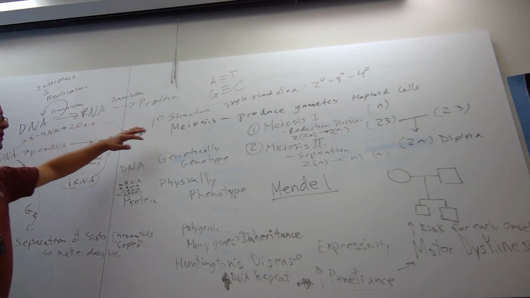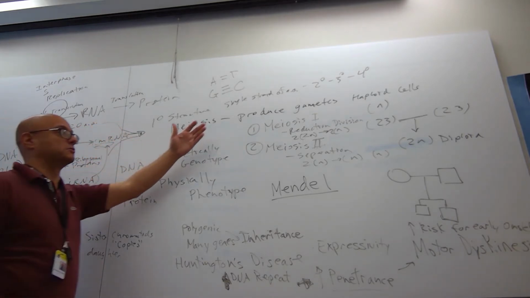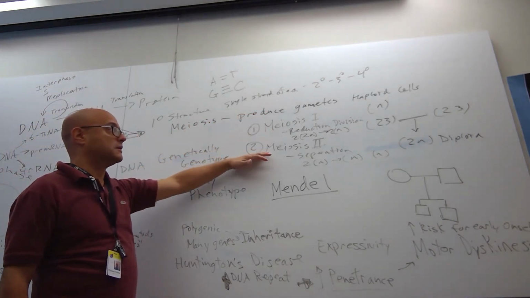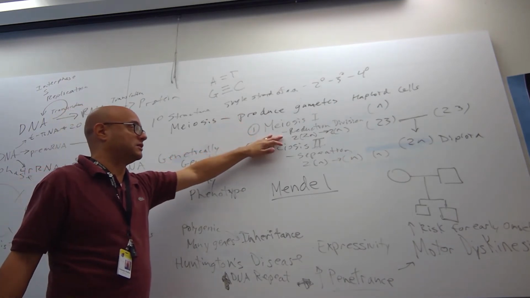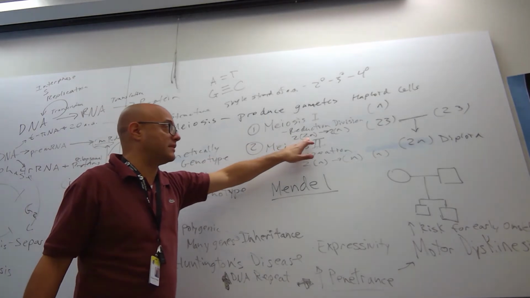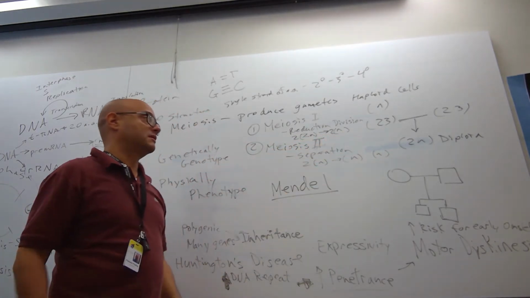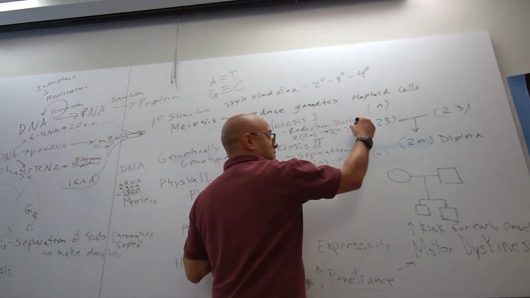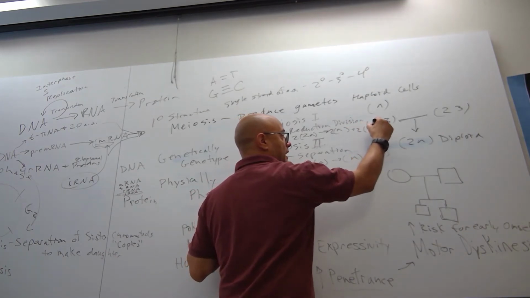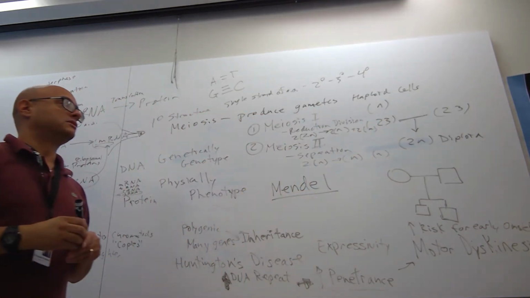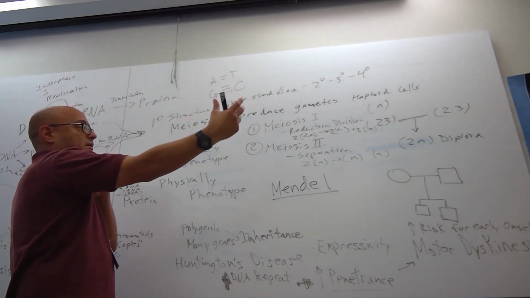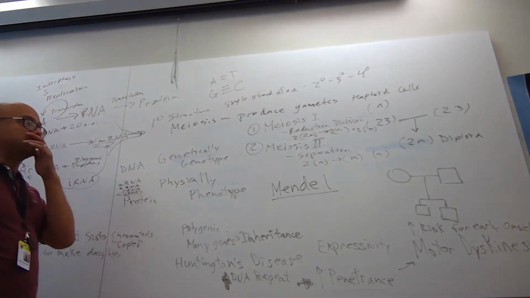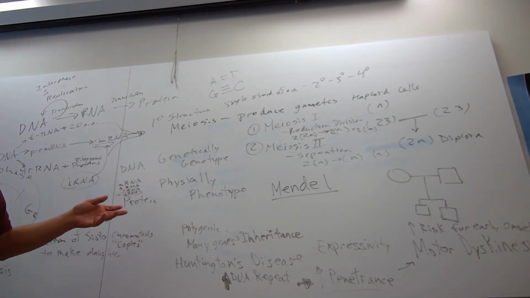We're talking about meiosis, and I said, well, meiosis, to produce gametes, haploid cells, is a two-step process. It's meiosis 1, which is reduction division. That means we're going to take our 2n that's in the parentheses and split it. So we're going to have this 2n situation, right? And within there, with the other n separated out now, okay? That's what reduction division is: we're separating the chromosomes to make haploids.